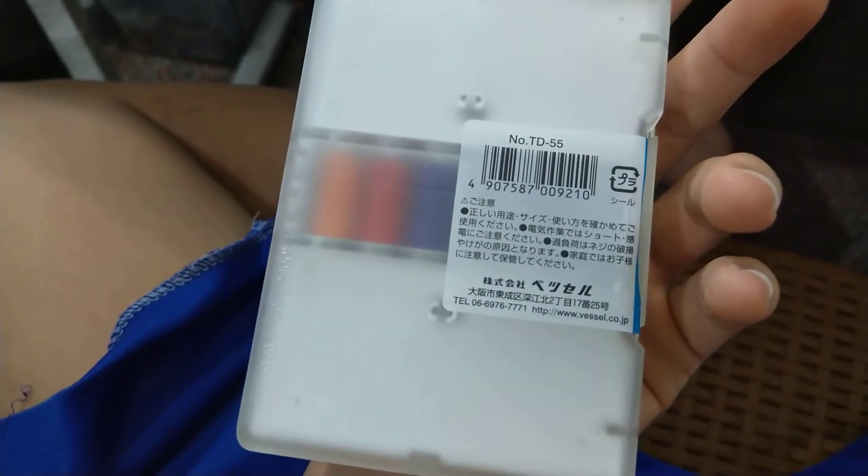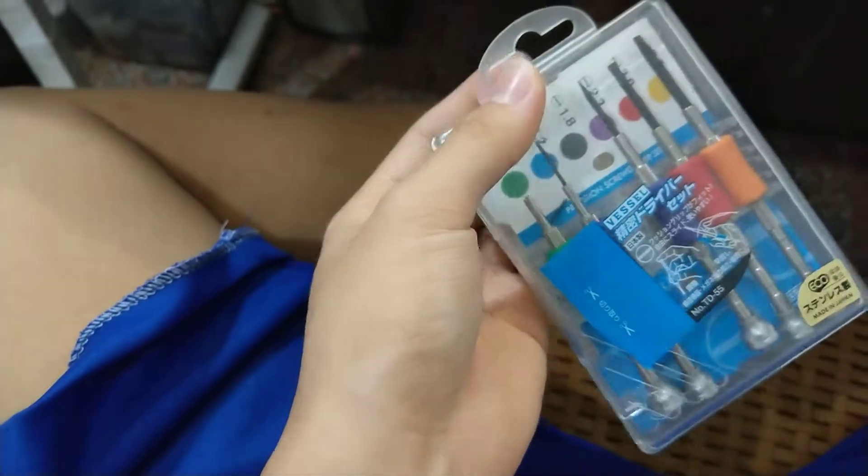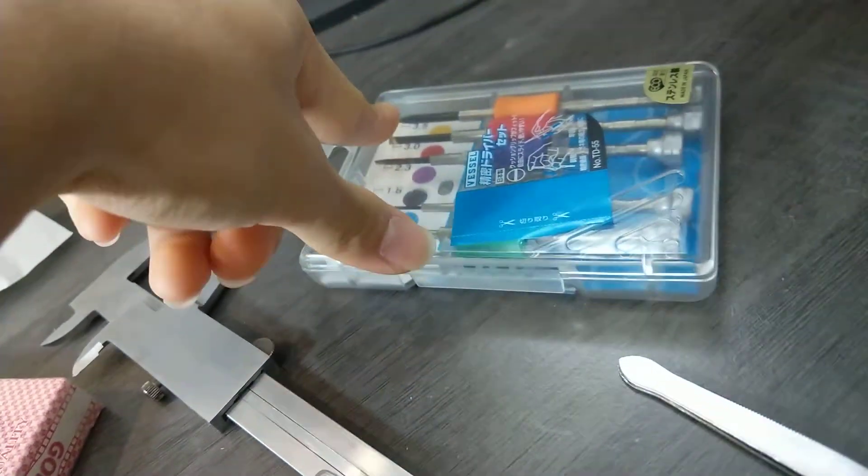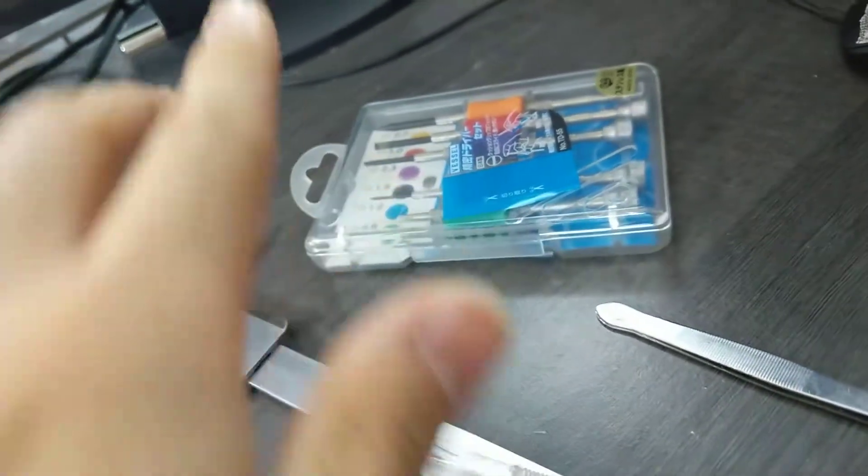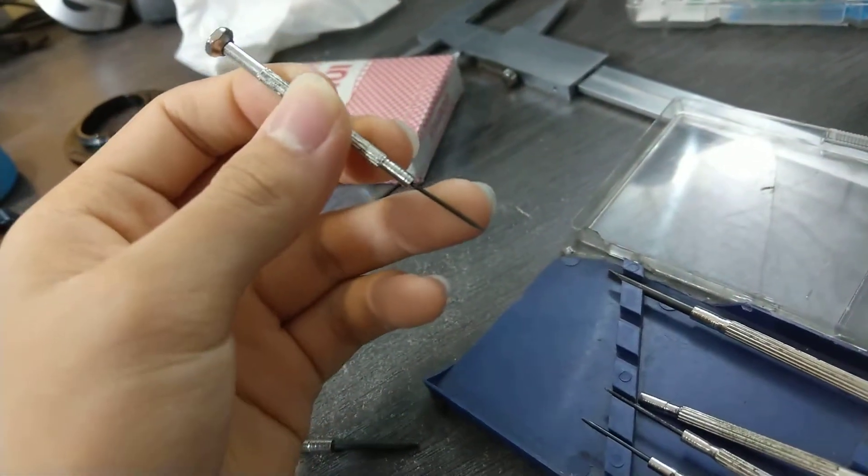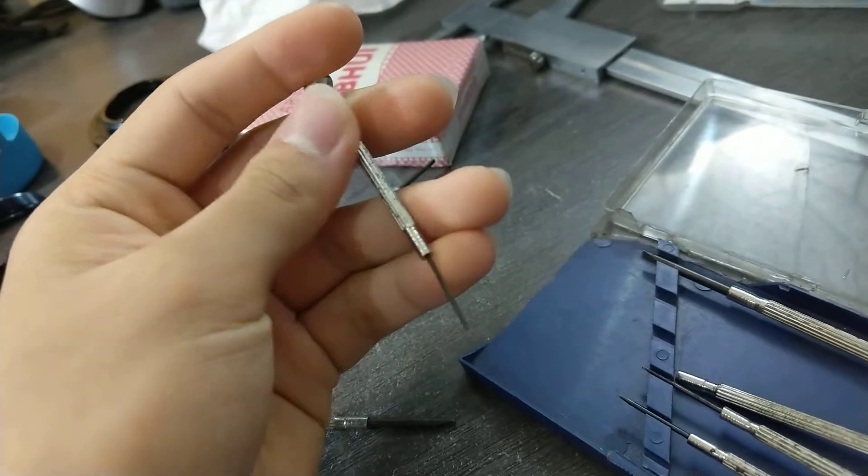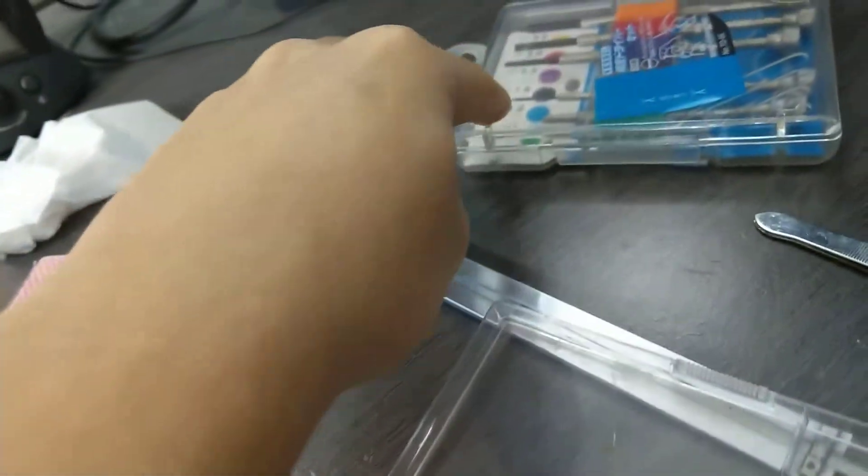TD-55... although these larger bits are actually quite nice, I'd say if you want to buy these, don't buy the smaller ones because the small ones are more precise essentially and they grip better. I think if these things are still new, they'll actually grip quite well, but these things are quite rounded and the grip is quite small. So I think that's why I'm not getting screws out with these things.